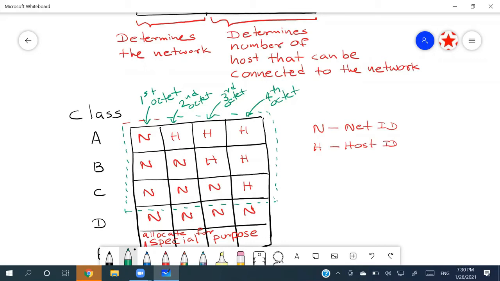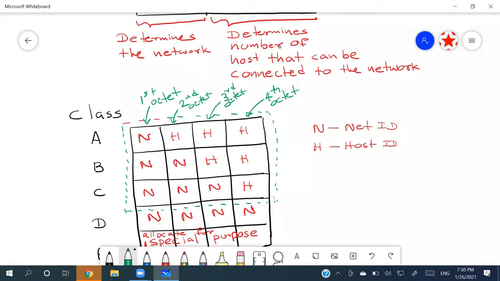Right? So if any IP address is going to be qualified as a class A address, then it should have 8 bits in its net ID. Net ID එකේ bit 8ක් තියෙන්නත් ඕනේ. And it should be in the given decimal value range for the first octet. පළවෙනි octet එකේ දීලා තියෙන range එකේ වෙන්නත් ඕනේ.